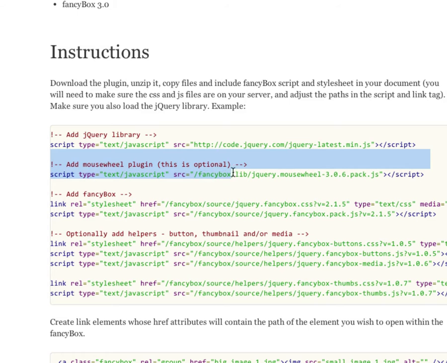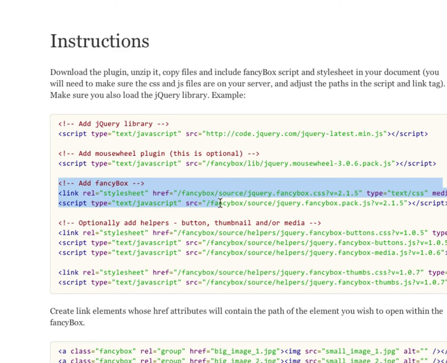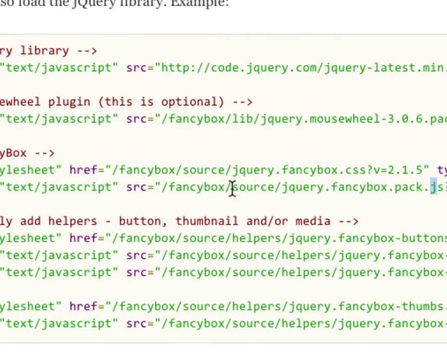There's an optional mouse wheel plugin which does something, I'm not sure, but we don't need to worry about that. And then these are the files that you need to add for FancyBox to work. You'll notice there's just one CSS file and one JavaScript file, and as you can see here, they're in that source folder.